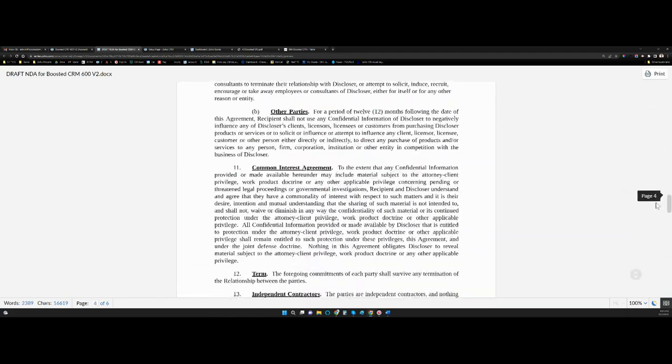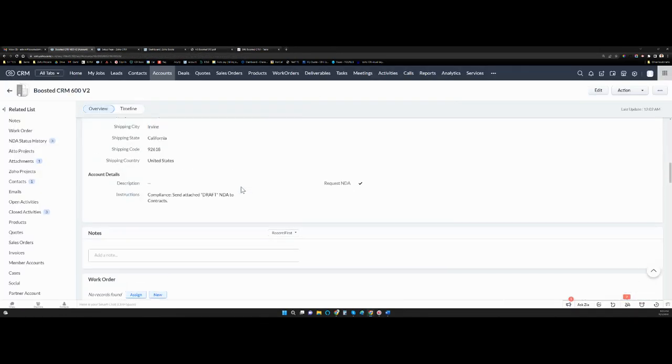Everything has gone to the right places. All the fields are mapped. And if I scroll down, usually the information is at the top and the signature is at the bottom, waiting to be signed, as you can see. So that's pretty much it. I will close this document and go back to the record.